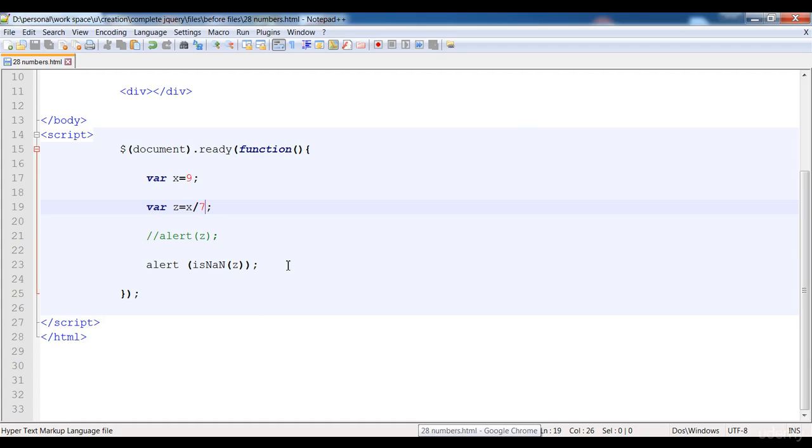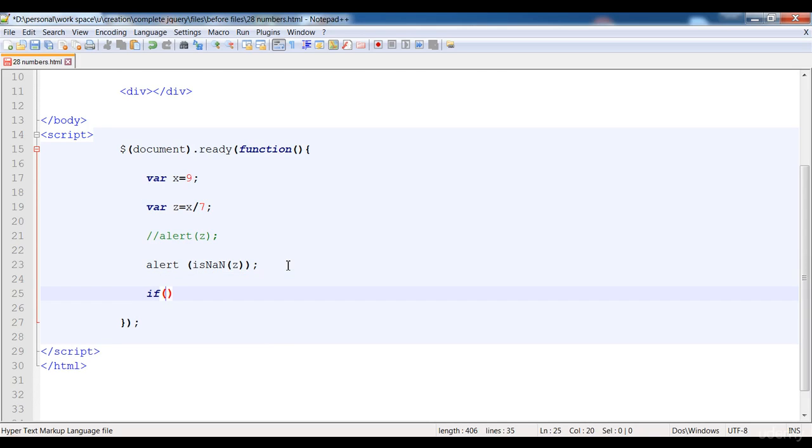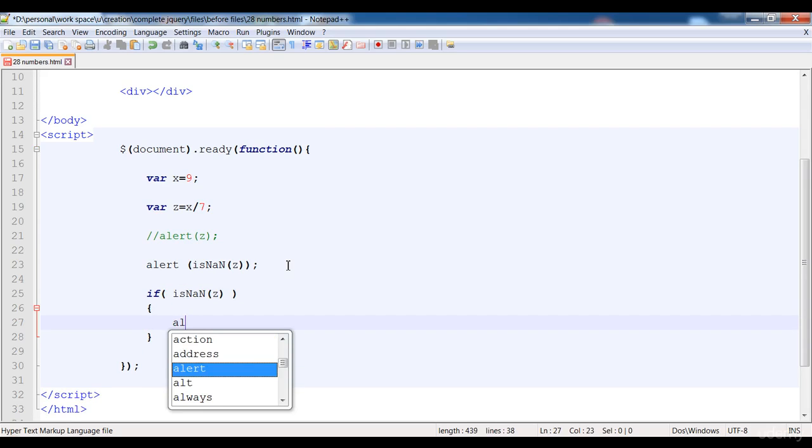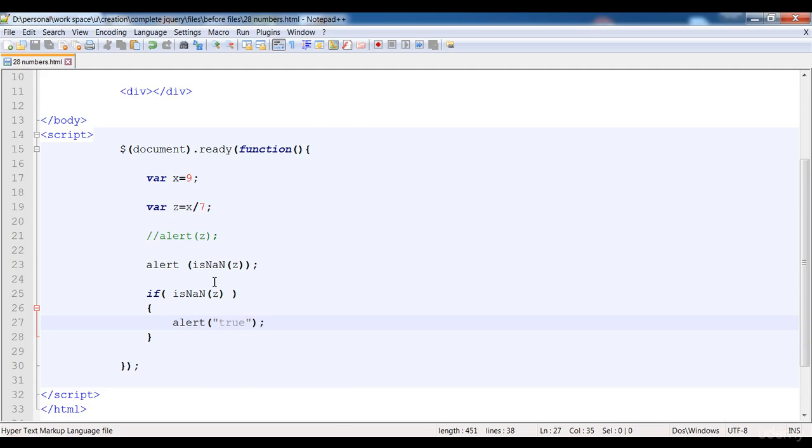And you can also use it in the if else. You can apply the conditions like this. If, here you can also use it like this, isNaN, and then you can alert on the screen like this, true, when it returns true.